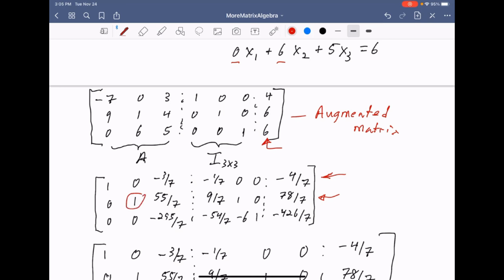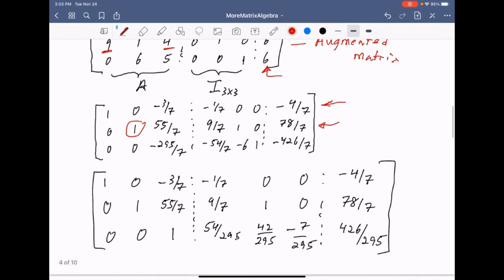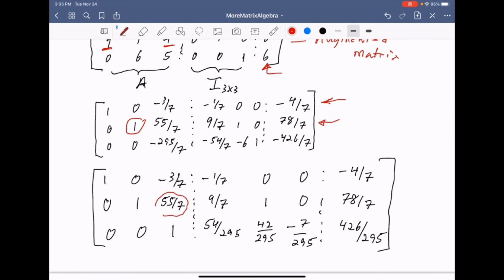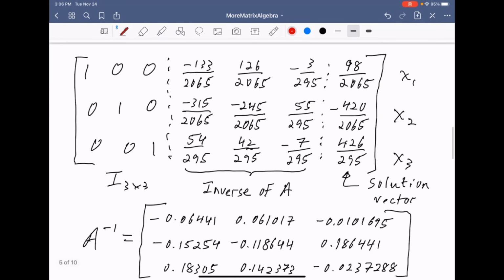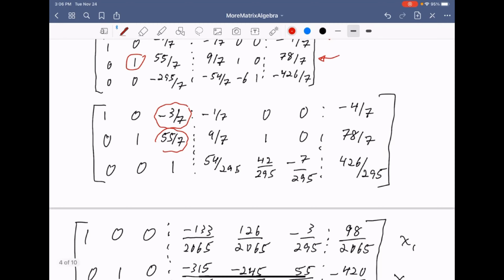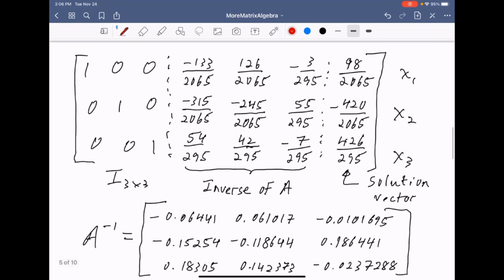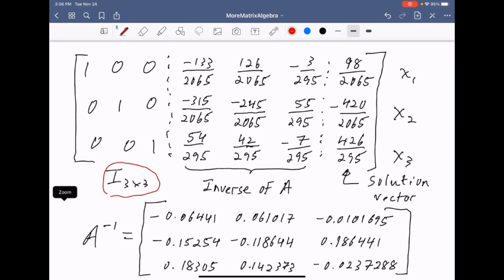So basically, we had to get rid of that 9, and we did that first, and then we got rid of the 4. And we'll do that in this place here. We need to get rid of that and rid of that one. And we do that, and we end up with this solution here. Now, the key that I want to point out is that once we've done this, we end up with an identity matrix over here on the left-hand side. This matrix, this complicated matrix, this one here, is the inverse of A.